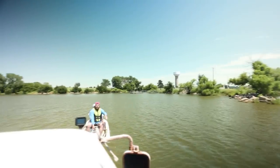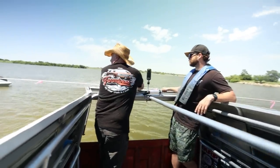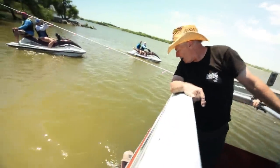Y'all just want those right up to the dock? Yeah, he's going to back the trailer around over here. And I guess those people can help us. Thank you. He should be on his way. Let go of the rope? They got us. Oh, he's holding it. Yeah, okay. Yep. Thank you. I couldn't see you down there.